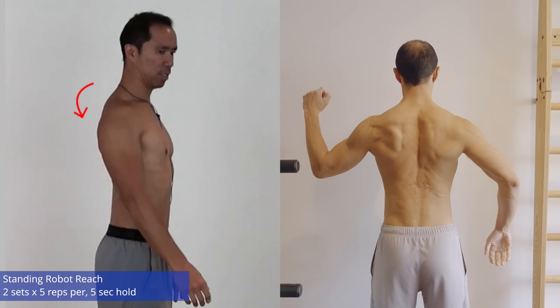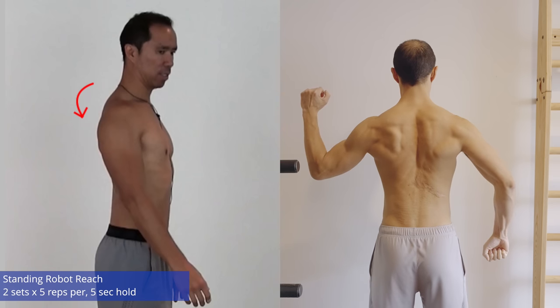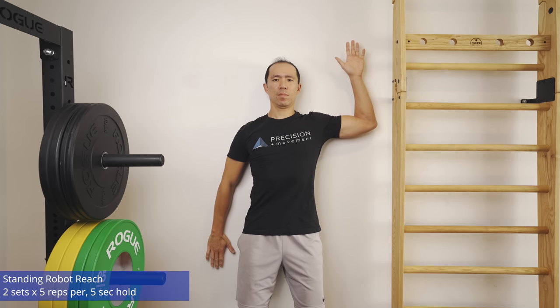To start fixing the scapular position, we're going to do the shoulder rotation robot and some variations. First, make sure your scapula is posteriorly tilted — not winging, but tucked into your rib cage. Lean up against the wall and maintain the position of the scapula the whole time. Raise your elbows up about 30 degrees and externally rotate one arm. Then keep externally rotating the top arm and internally rotating the bottom arm. Hold for five seconds and switch sides, holding for five seconds. To progress, add a little bit of a reach — at end range of rotation, reach one arm up and the other arm down, keeping the arms up against the wall and the scapula posteriorly tilted throughout.